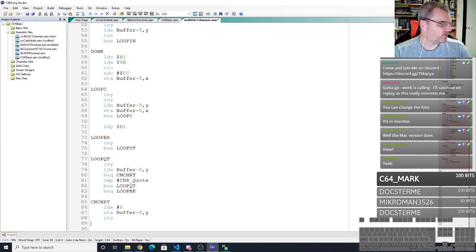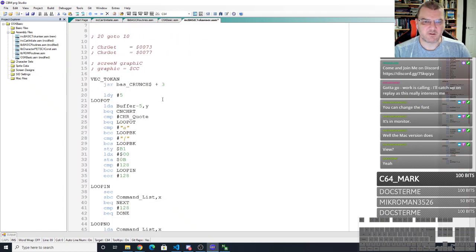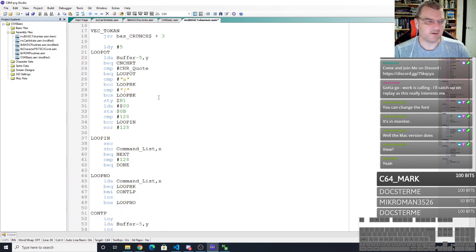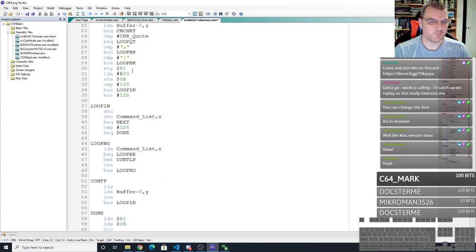So I just want to make sure that I've typed this in right, because knowing me and my fat fingers, oh, there's a typo there, that's Q. See, fat fingers. Break, load B, store YB1, load X, store X, compare 128, loop in, XOR.